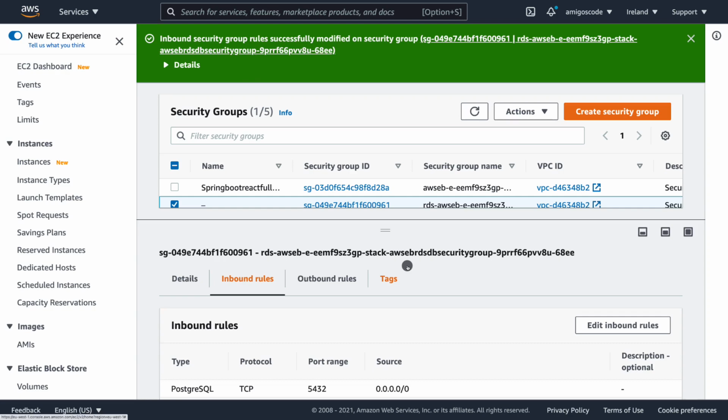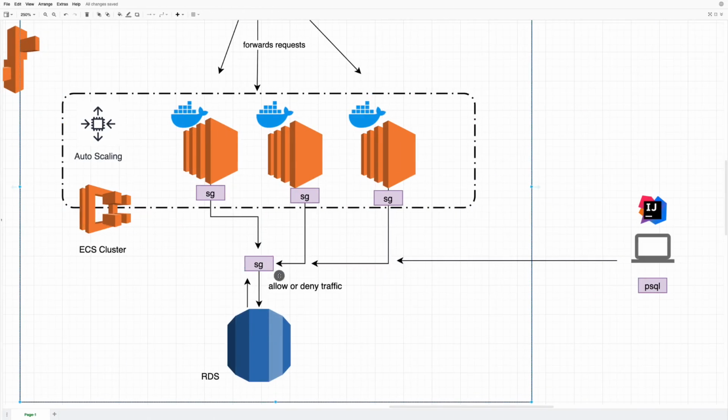So now that we have properly allowed traffic from the internet, including yourself, you can actually connect to my database instance, but you won't be able to because I'm going to add back the security group rule that only allows my IP, right? But now we have changed this security group to allow traffic from the internet. And that means that now I can connect to my database using IntelliJ or PSQL running on Docker. And that's what we're going to do next.